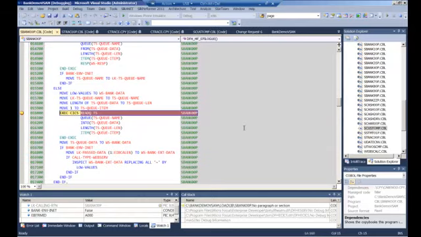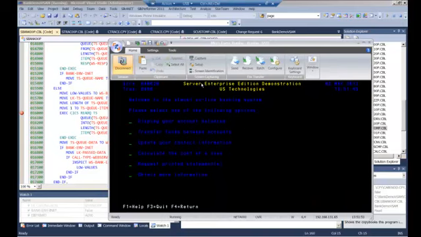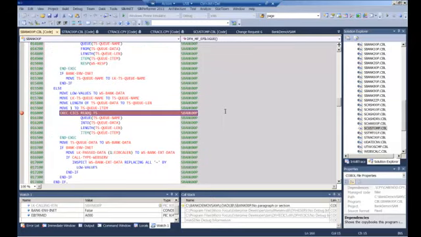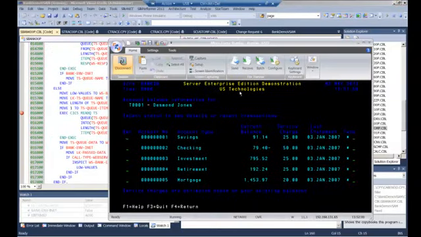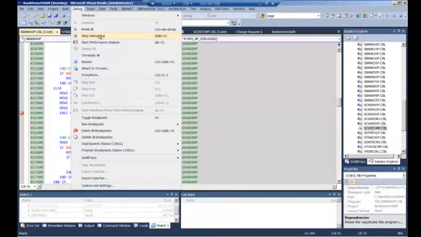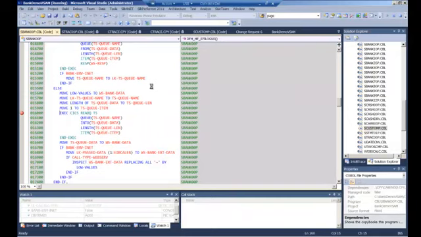Do some additional debugging, and it does appear that on each of the screens for this application we now have the company name showing. Come back over here, end my debugging session.